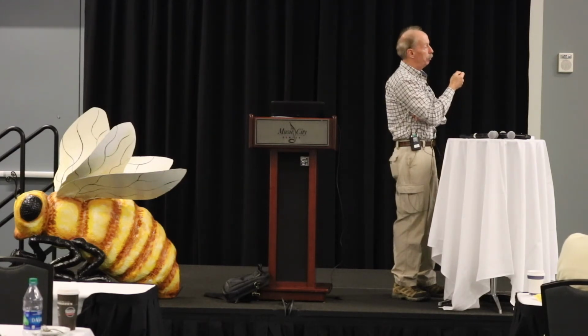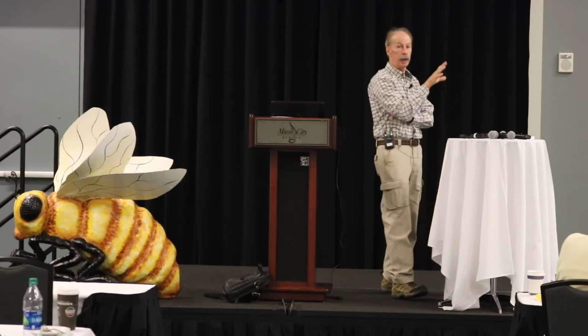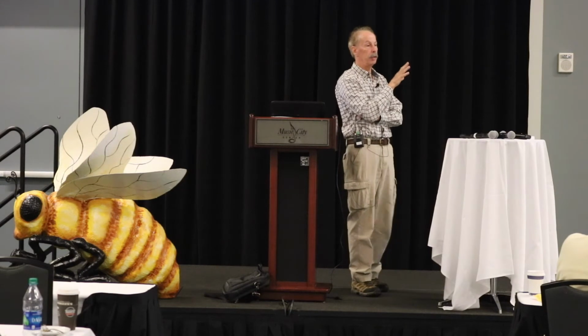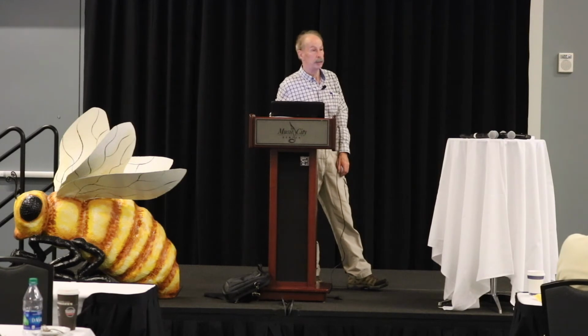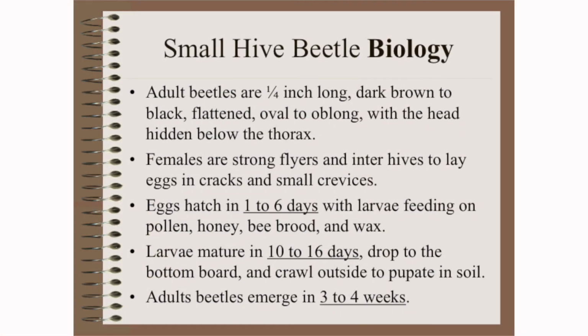When the beetle larvae feed, they actually produce a slime too. So some of the parts of that comb, bees may not be active in it. It acts as a repellent to the bees. Bees like a pretty clean house, and these small hive beetles mess up that nice house, so they start repelling bees. So a little bit on their biology. Again, they're only about 1/4 of an inch long. They're not big. Dark brown to black, and their bodies are pretty flattened. It's slightly curved.